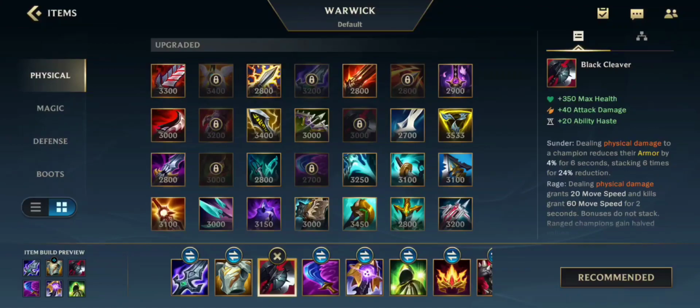Your third item is going to be Wits End, and then that'll add more on-hit damage, and it'll give you some magic resistance, more attack speed, and then it'll heal you when you're under 50%. And those are your core 3 items. You're always going to take those.